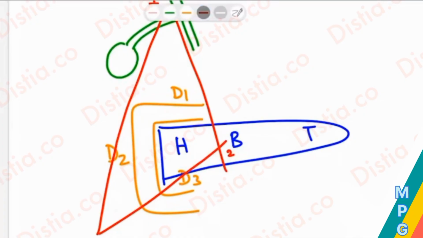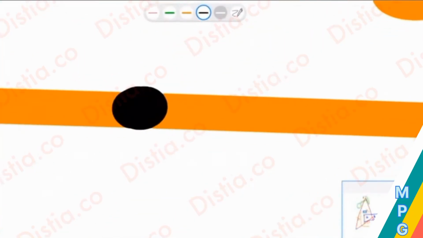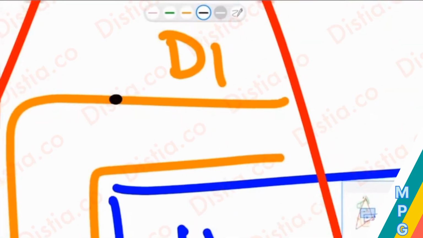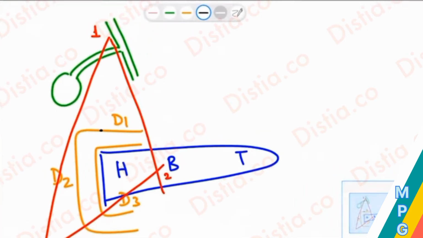And the surprising thing, guys, is that this tumor could be very small. If I just zoom it in, this tumor could be hiding inside the wall of the duodenum. See, the tumor is very small. It is present in the wall of the duodenum, and searching for this tumor is like looking for a needle in a haystack.